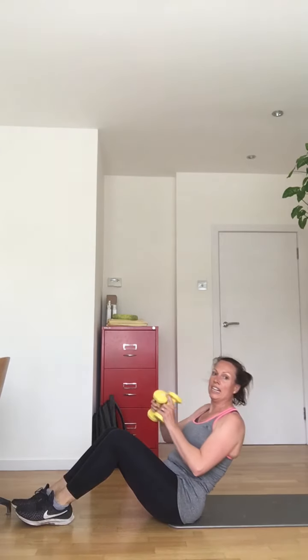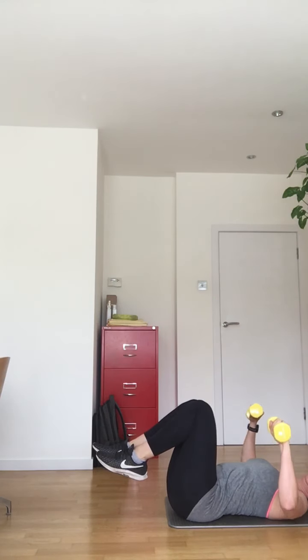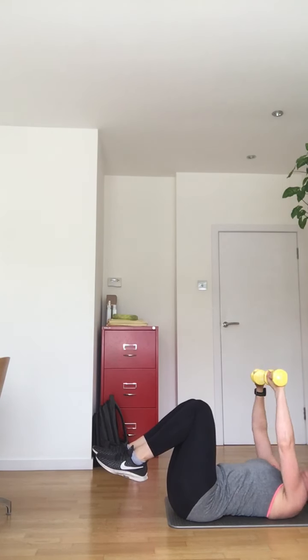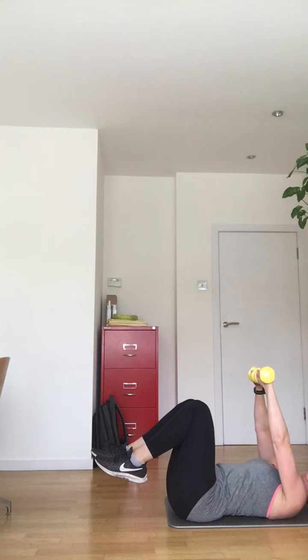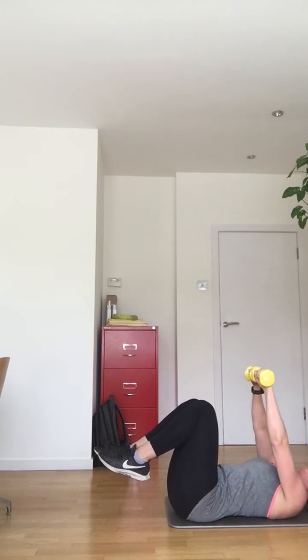So get down on those mats, tabletop position with the legs, and it's a chest press right up for 10. Here we go. 10, nice and strong. From this, we're going to go into plank with shoulder taps. 5, 4, 3, 2, and 1.